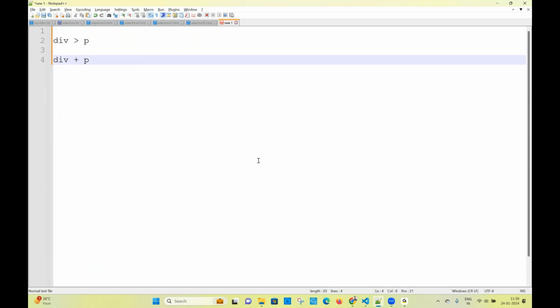What about these two selectors? Write these two selectors, and when you come tomorrow, please let me know: what is the meaning of div greater than p, and div plus p? Get the scenarios and tell me tomorrow what each will do. Div greater than p, what will it do? Div plus p, what will it do?